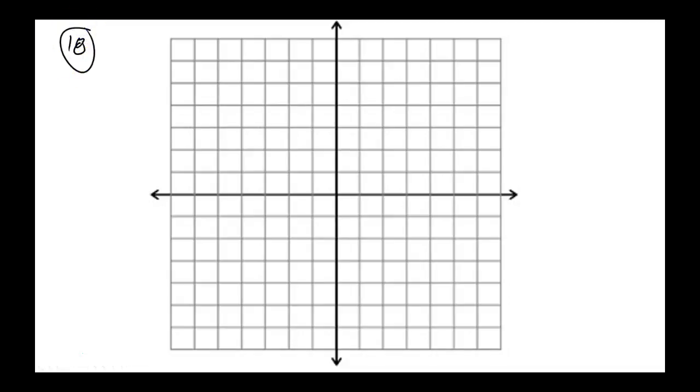Okay. All right. The graph here represents the velocity of an object moving horizontally on a straight path. Which of the following are true? Let me see if I can get this in for you. Oh, this is another one of these. It's going up to 10, so we're going to have to do 2. So this would be 2, 4, 6, 8, 10, 12.